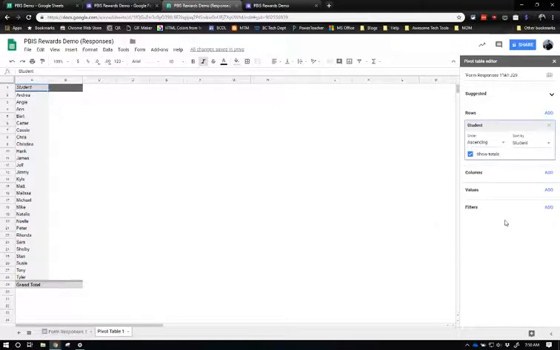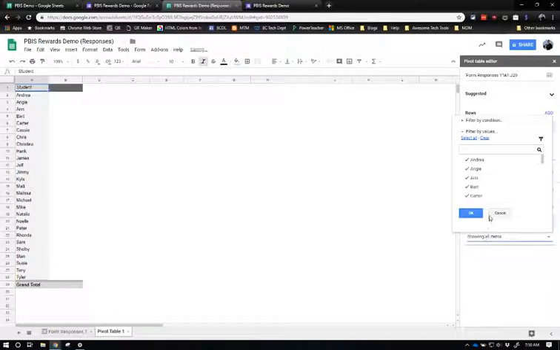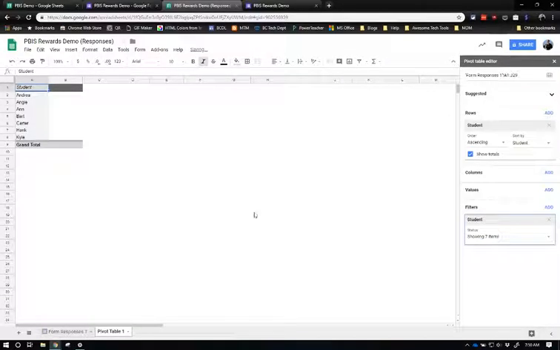So now I need to filter it down to just the student names from that homeroom. So here, this part gets a little tedious, but luckily they're all in order. So we're going to add a filter by student. Instead of showing all students, we just want to see the ones in Mr. Fuller's class and hit OK.